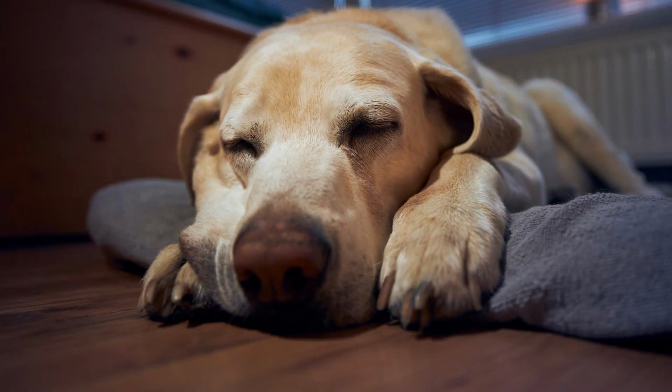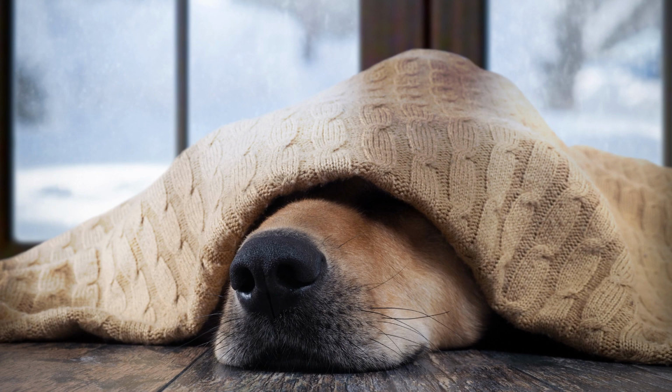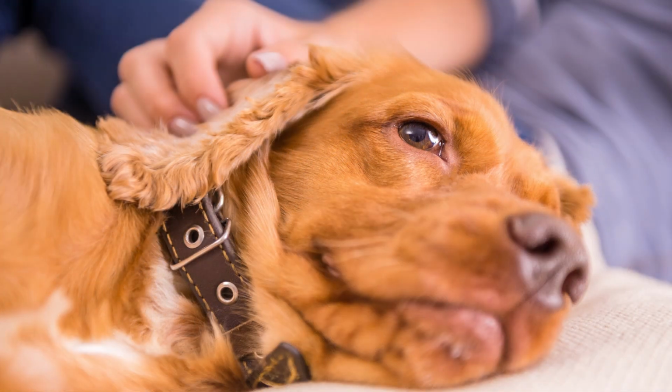Also, it is really awesome if you can put your pet in a dark area during this stage. It helps keep them calm. It reduces stimuli on their brain, and it kind of helps them to just relax. If your pet is crying at this point, you could gently pet them, you could sit by them, but just be careful that they don't hurt you.